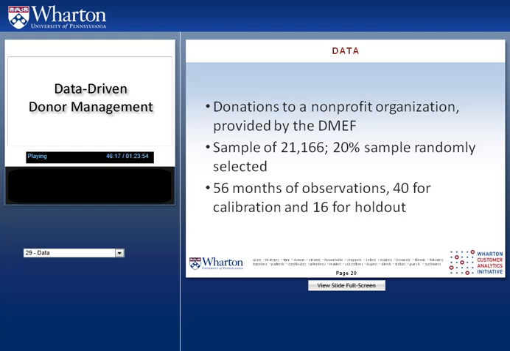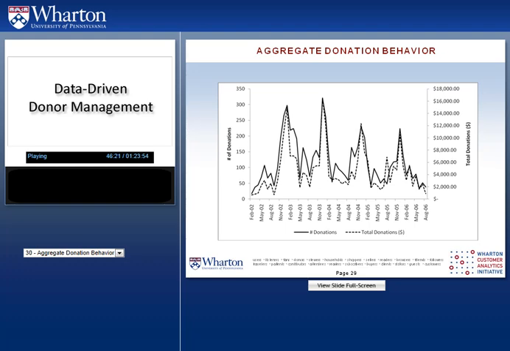If we look at donation behavior over time, there are two dimensions we could look at. One is the number of donors, out of the 4,000 or so, who are making a donation in a given month. The other dimension is how much they are donating, so what's the total dollar amount these donors are contributing to the organization. We can see some regularities show up in this time series plot. There are some peaks that recur around November, December, January. Toward the left, November 2002 through February 2003, we see a spike. We see another spike November 2003 through February 2004, another in the winter of 04-05, and another in 05-06. So there's some evidence of seasonality here.